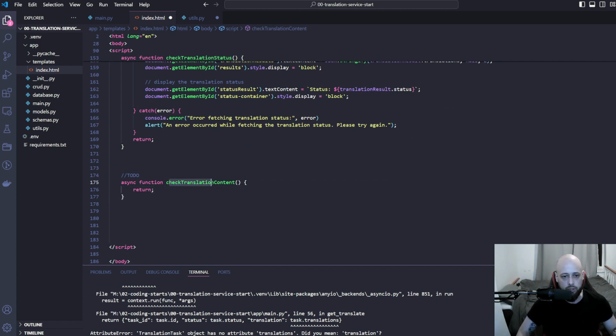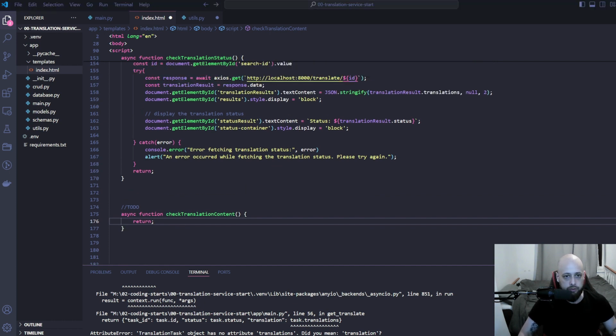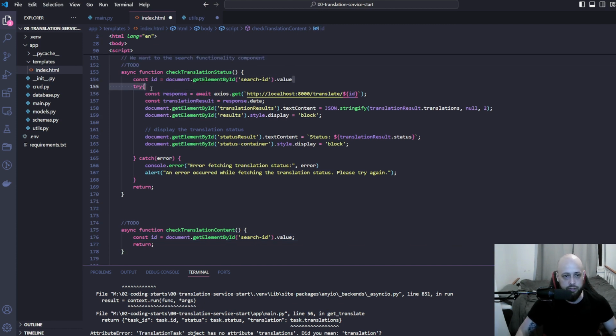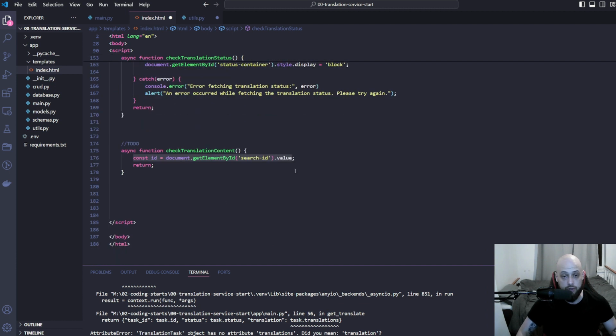So this will be the on-click for the second button on our page when we actually want to display the entire content of a particular historic entry in our database. So a translation we did before. And again, just like in the above function, we can copy paste the const ID, which will be getElementById, search ID, so exact same line like in the function above.